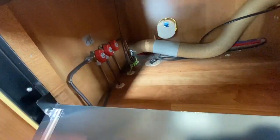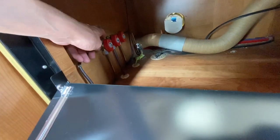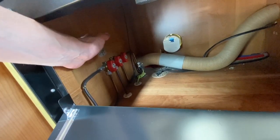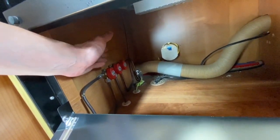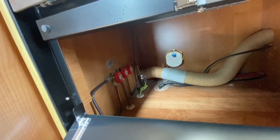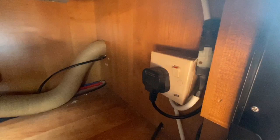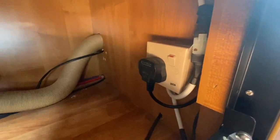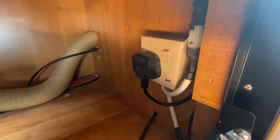And below, you've got your gas taps again, same as in your kitchen. You can isolate each appliance there, should you need to. Best thing to do is isolate it at the bottle to be safe, but these are more for when the vehicle is habitation checked, just to make sure the gas is working safely. And you do have your 240 plug for your electric hot plate there. So if that's giving you any problems, you can switch it off. And you've got some storage as well.